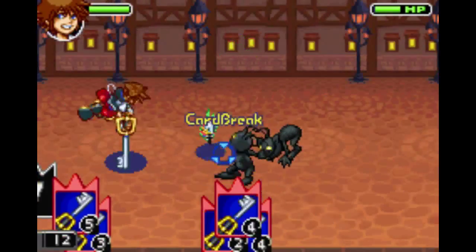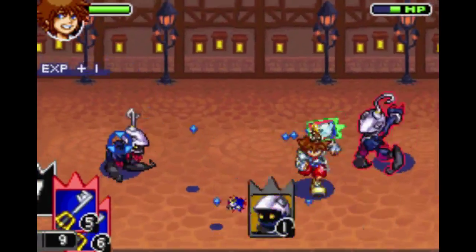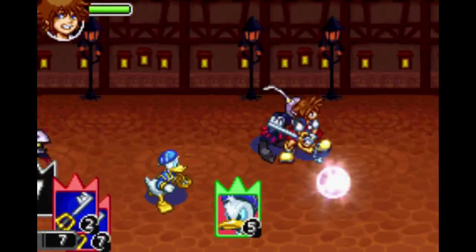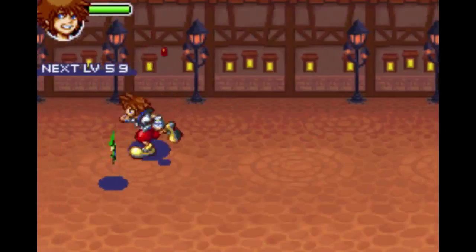Ooh, let's use our sliding dash. There we go. Oh, I should have used that a second later because it would have hit the soldier as well. Alright, what card value is that? A 5. 5 is good. Let's see, Thunder hits a single enemy, and Blizzard. That is not a good use of Blizzard. But we did do a lot of damage to that one enemy.